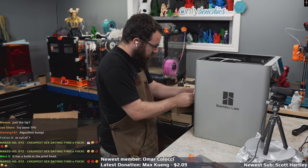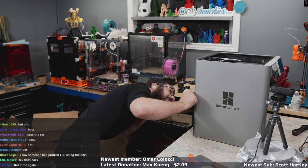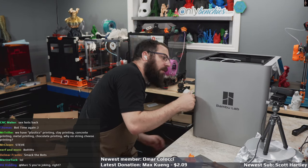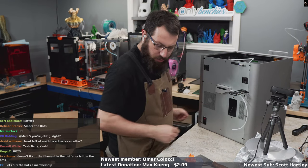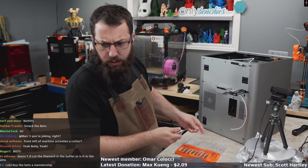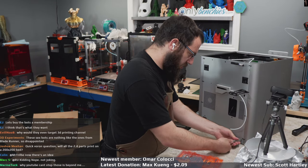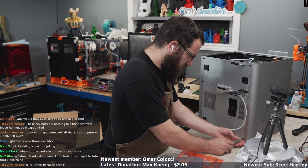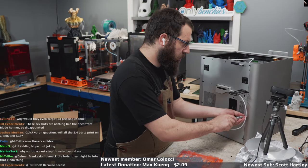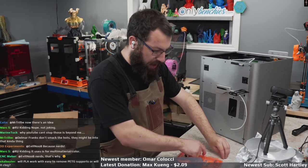I don't know how to take this off. That's the AMS. There's got to be a way to take this off. Well, let's see if we can get this back panel off. Does it cut? I don't know. I haven't played with the AMS yet. So that's going to be there. There's going to be a lot to taking this back off. There's a lot of screws. Holy shit.